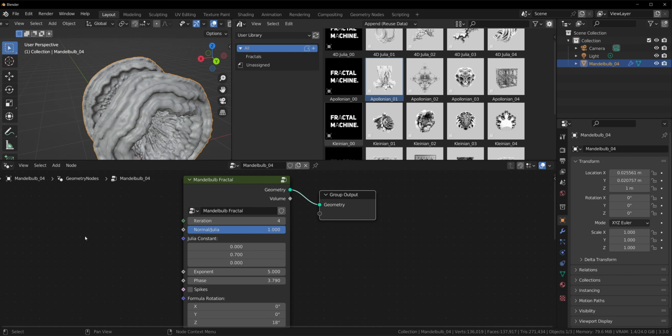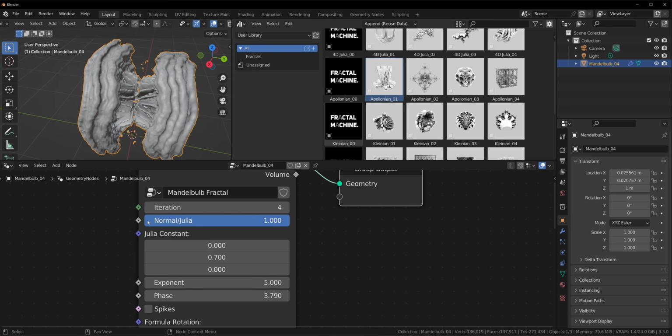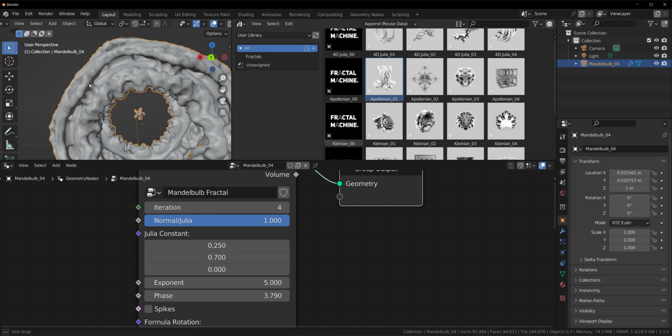If you're interested, this means that in a normal way, basically for each point on the fractal surface, we use a slightly different formula, right? In the Julia mode, we use the same constant all over. So this constant here is the Julia constant. And whenever you see a normal/Julia slider, you also see a Julia constant, which is a great way to basically break up your fractal, right?